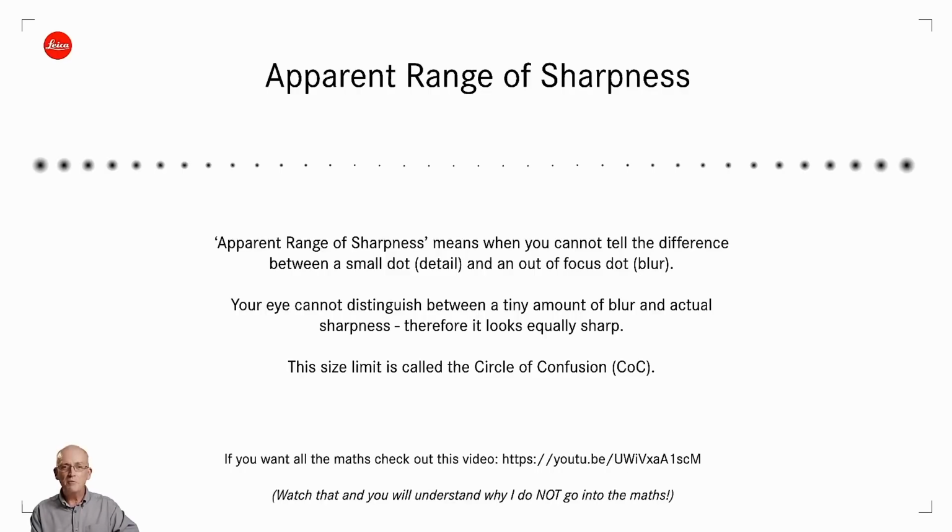And in this particular video, he compares 2 different sensor sizes, one of which is the Leica SL2, and one is a medium format camera of a different brand. And he calculates to the nth degree all of the things that we'll be talking about. And like, knock yourself out, watch it. If that floats your boat, great. But I don't find it useful. What I'm going to share with you are the useful concepts that this all leads to. Okay, so we're not going to get into the mathematics.